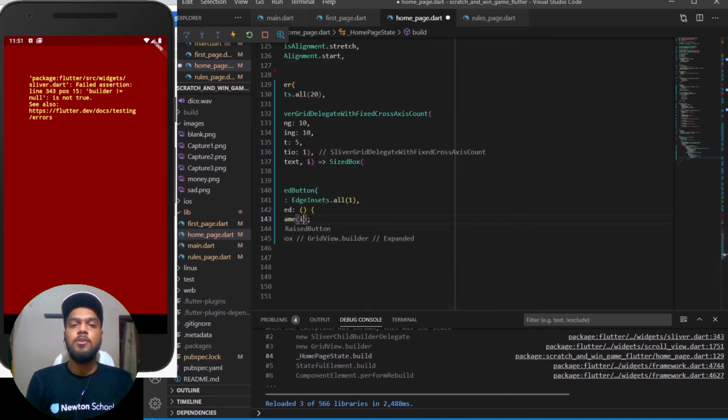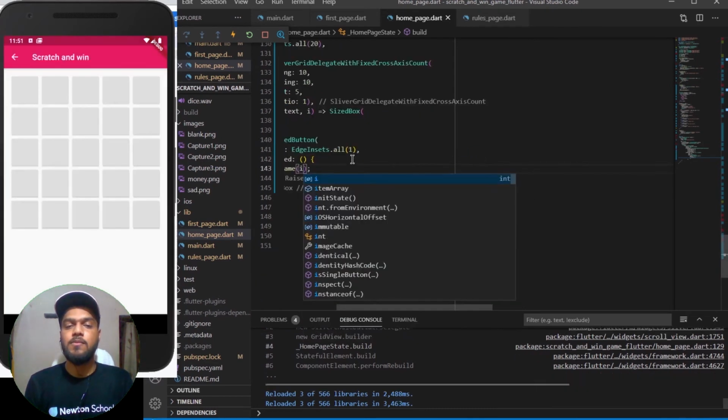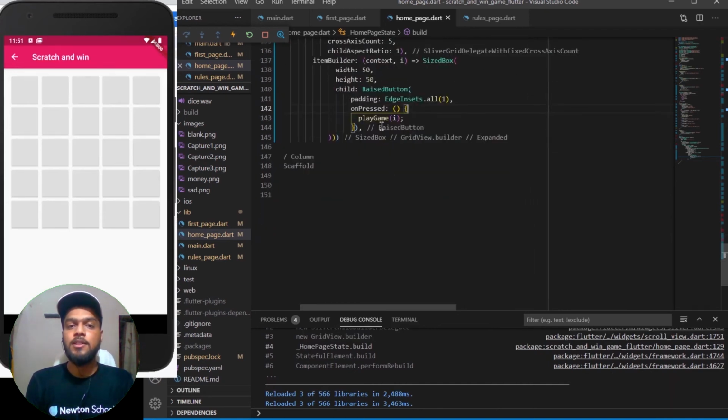Yeah. So next I have added the play game inside it, which is taking the i or the index value which we are getting through the arrow function of the item builder. And for the child of this raised button, it will have an image, and the image will be equal to Image.asset, this.getImage.